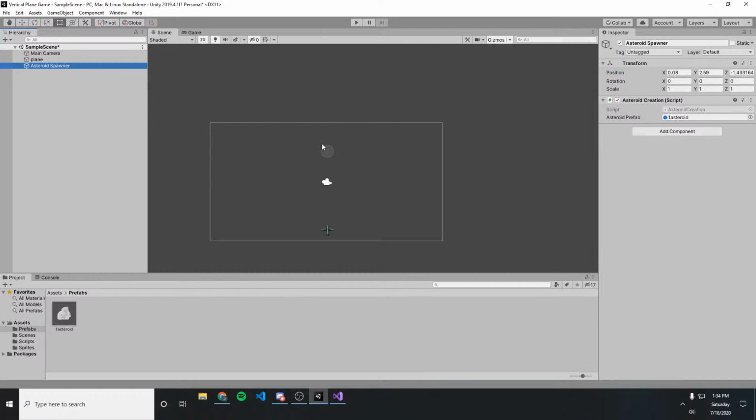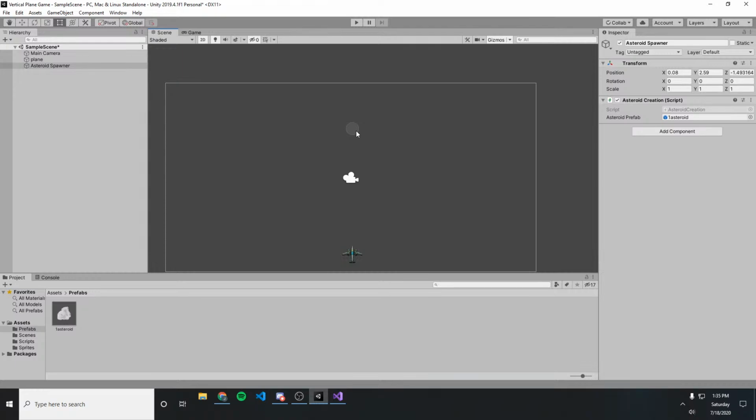Basically, what I was going to do is have the asteroid spawner and its position, and then create a limit, like plus or minus 5 from the asteroid spawner on the x axis. And then the y axis would be like minus 3 and plus 3. Well, we can just keep the y axis where it is, since they're dropping down from above the window. Okay, you're right. So it's just x. Yeah, you're right.